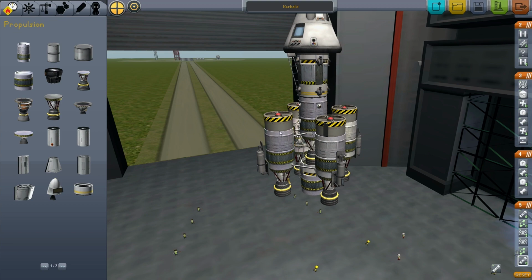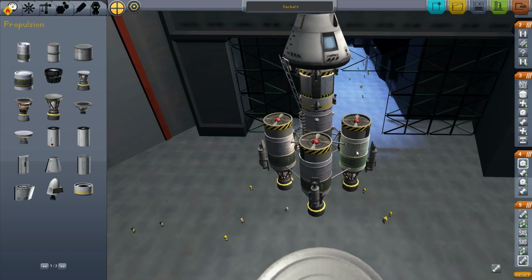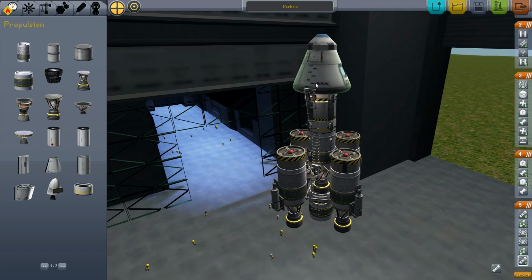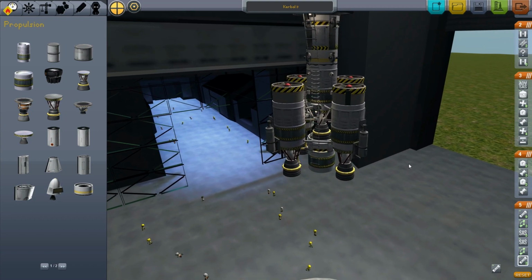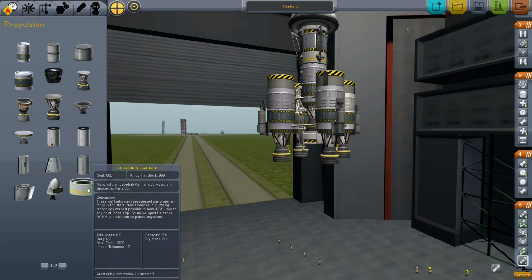We have 400-gallon fuel tanks here, here, here, there, and everywhere else that you see them. We also have some extendable ladders right here and here, and some other ladders so that our Kerbonauts can come out of here, climb down this ladder, down here, and onto the moon. At least that's our theory.